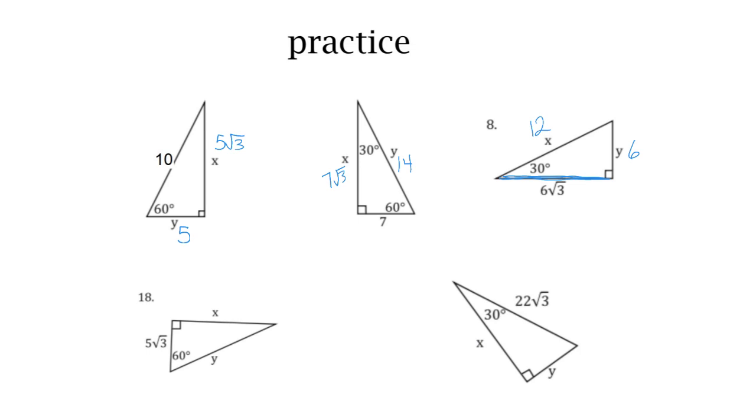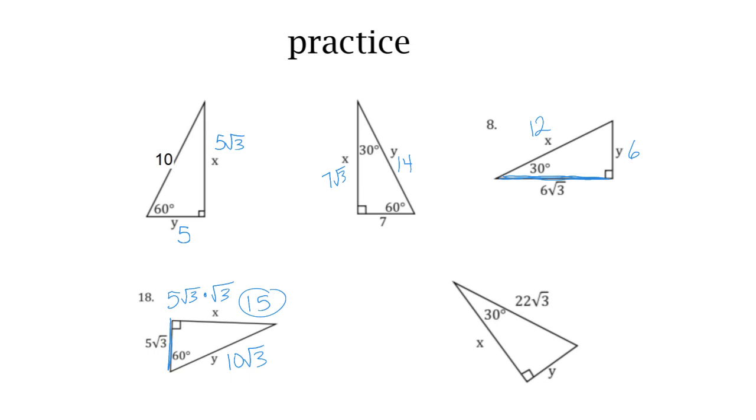All right, let's do a few that are a little bit trickier. In this next one, I have a short leg that's a 5 root 3. That's not a very pretty length with that radical attached there, but that's okay. Your process is the same. To get to the hypotenuse, I'm going to take it times 2. So that's going to turn into a 10 root 3. To get to the long leg, I have to take it times the square root of 3. So if you have a 5 root 3 times a root 3, the root 3's just turn into a 3, so you have 5 times 3. That's just equal to 15 for a long leg measurement.